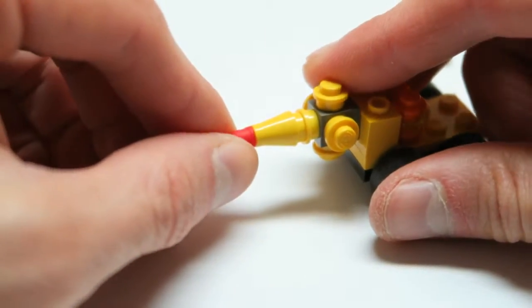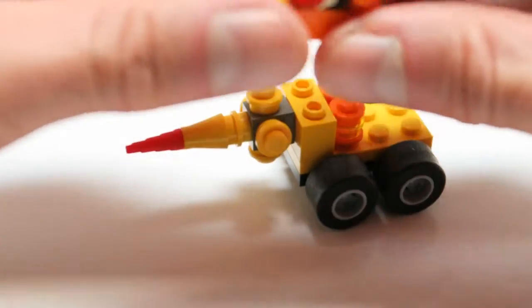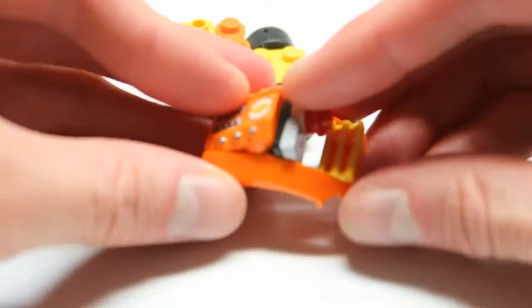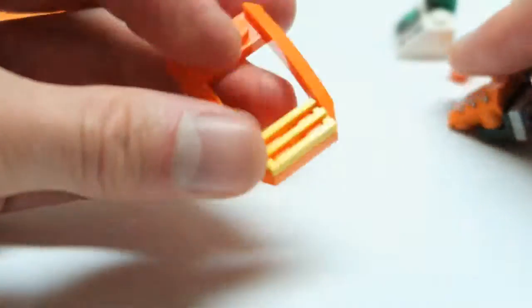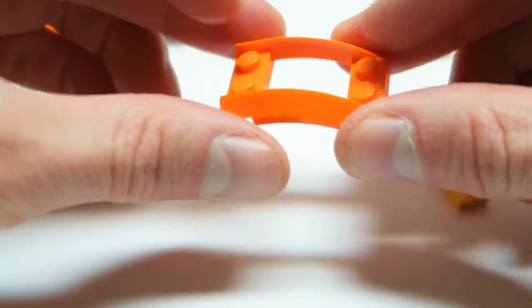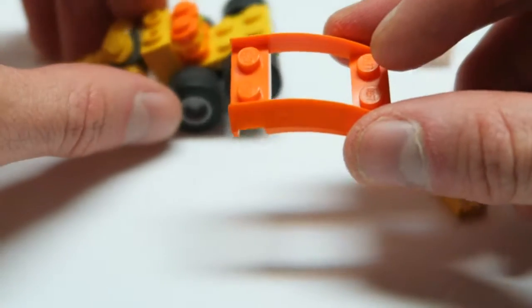We'll put this right in. Here we go. Now, next thing is a bit tricky. We have the rest of this particular item, and that's actually the masterpiece. This is the brain of the whole operation. So let's take this apart. We really need to find a piece like this. This is the most important piece of this particular construction.